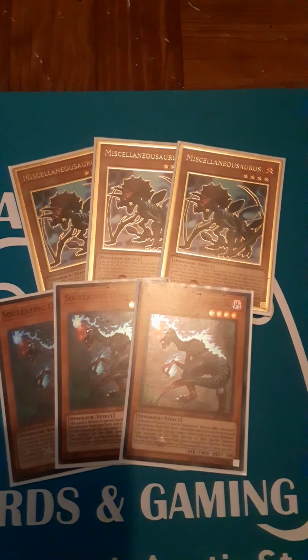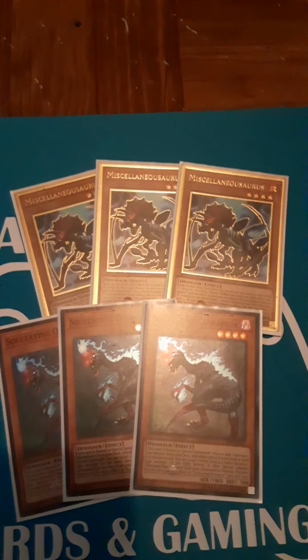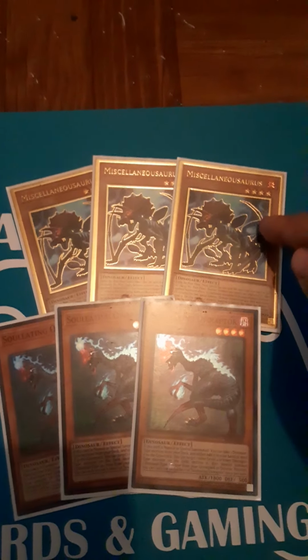Next off, we're playing the 3 copies of Miscellaneosaurus, and also the 3 copies of Oviraptor. What Miscellaneosaurus does is you can send it from your hand to the graveyard, and then your dinosaur monsters that you control are unaffected by your opponent's activated effects. And then you can banish this card and dinosaurs from your graveyard, and special summon a monster whose level equals the number of dinosaur monsters banished. So let's say you banish 2 dinosaur monsters and the Miscellaneosaurus, you can special summon a level 3.